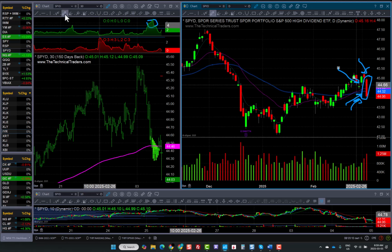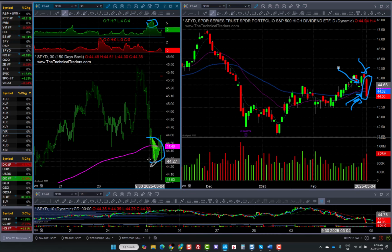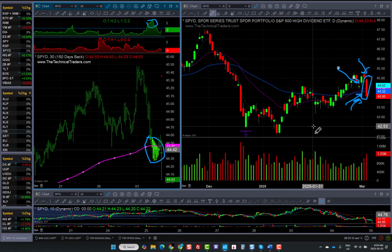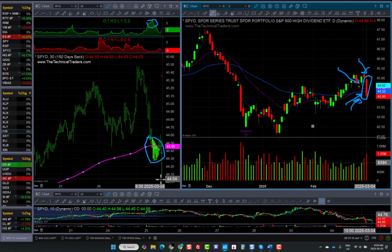We can also see here on the SPYD, it actually dipped into oversold territory. It tagged the 20-day moving average. It ended up closing sharply lower on the day. For the last 10 or 30 minutes of the day, it just went into free fall mode. People just bailing out of their big blue chips and their dividend stocks, saying if the market doesn't rebound by the end of the day, get me out. And it didn't rebound, and people dumped their shares.